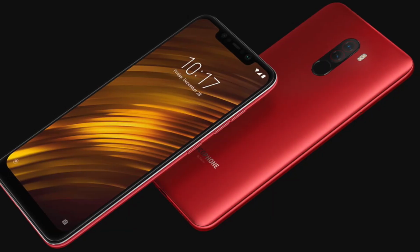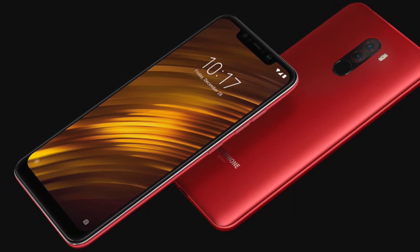And the build is not the best, as in it's made out of plastic, not metal and glass like most phones are nowadays. But if you chuck it in a case, it's plasticky anyway, so it's no big deal. Even though it may not feel like a premium phone, for the price you're getting the speed and power of a top-end phone. So this is a great option for those techier people out there.